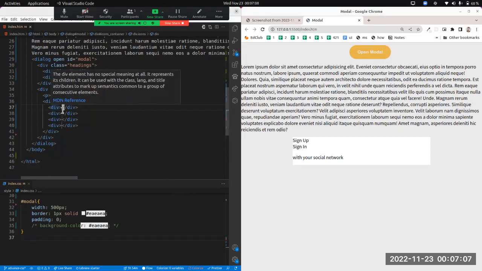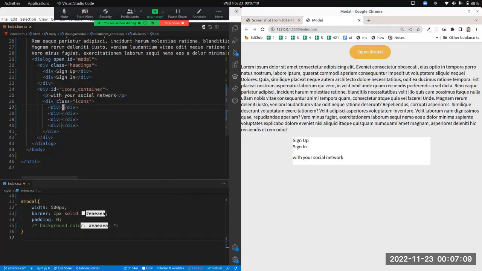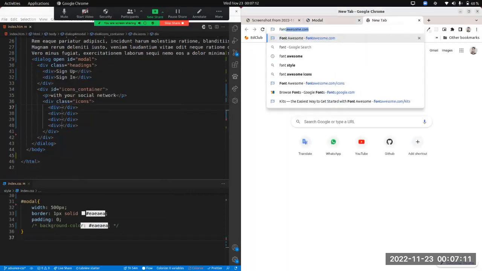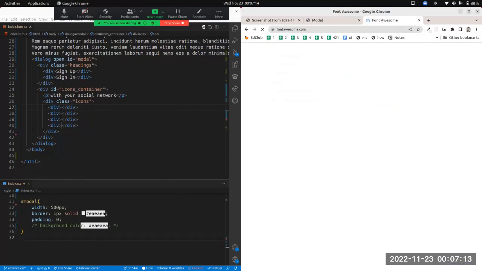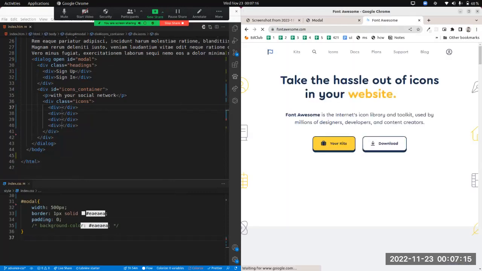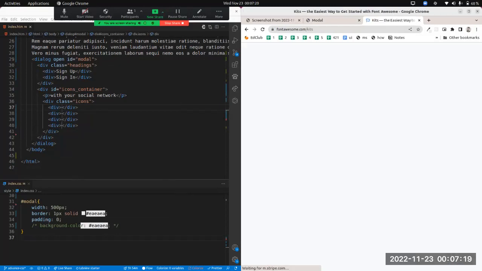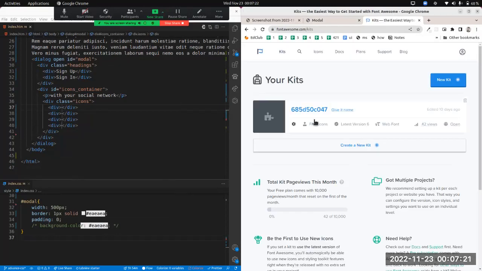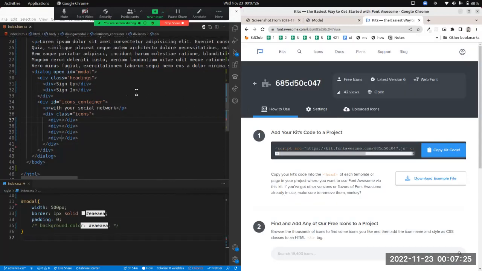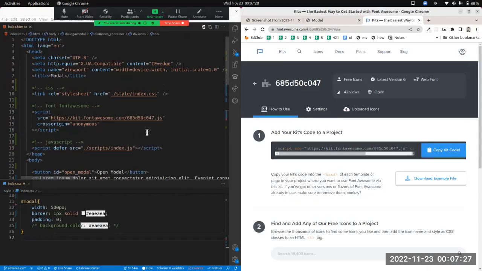Now you can go to Font Awesome for the icons here. If you go here, it will show the kit, and see this is the kit that I was talking about earlier. Here this kit is this one, right?